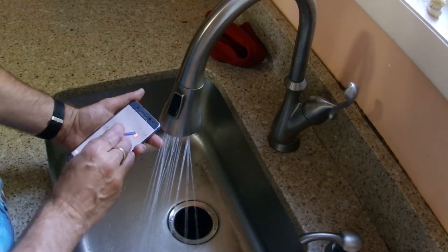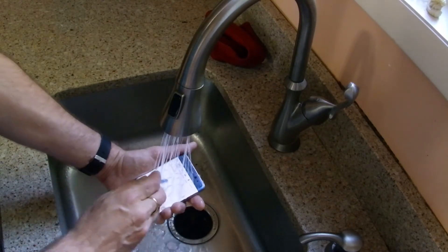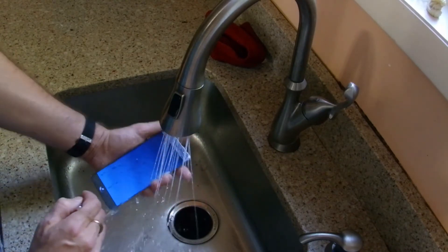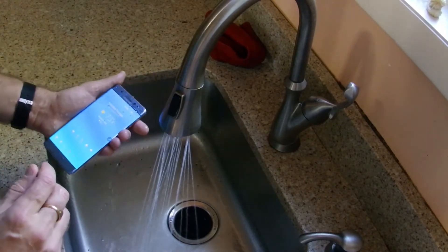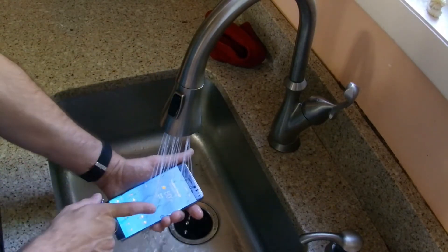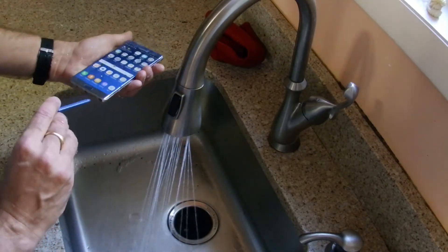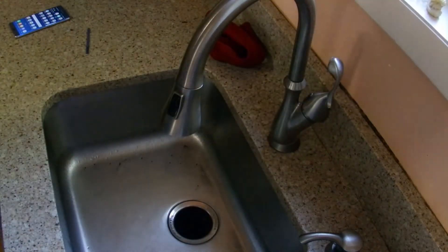Running water makes the screen flip all over the place and it's very hard to write notes when it's raining on it. You can make some scribbles but writing coherently is difficult — the screen keeps getting activated. It does work underwater though. I tested a Skype conversation with the phone underwater and my brother could hear something, but the Wi-Fi signal cut out, so Wi-Fi doesn't go through water.